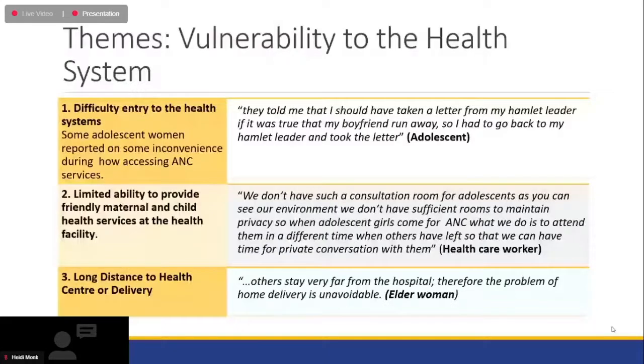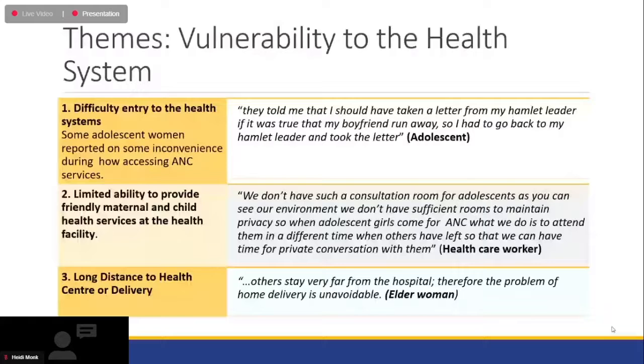Next, please. Also, we got findings on the vulnerability of adolescents within the health system. Most adolescents experienced difficult times, a difficult entry into the health system, especially those who don't have a partner. The partners run away, and the girls are dropped from school. The partners run away afraid of the country's law, because if you impregnate a pupil or student, you will be imprisoned for not less than 30 years. So most of the men who impregnate these young girls run away, afraid to face the law. This becomes inconvenient because the girls lack support from these partners. So it becomes difficult to go to the clinic because there is no support, or sometimes the support depends only on family members. All these are inconveniences for adolescents in reaching health facilities for services.